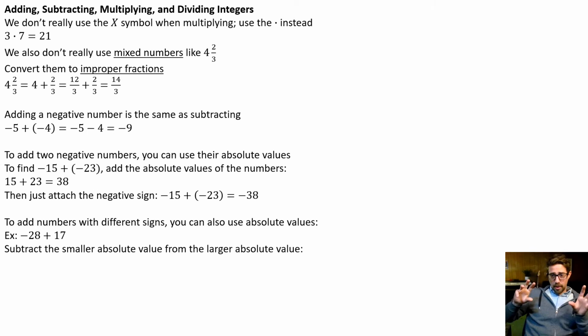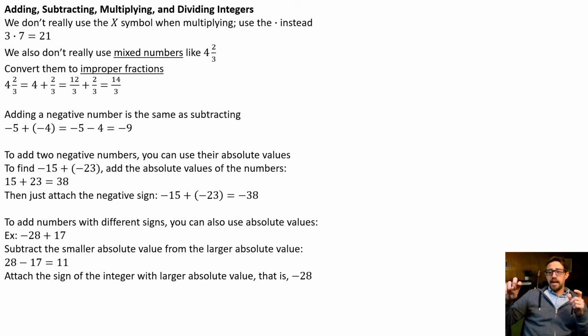So take the two absolute values, 28 and 17, because it's just easy to deal with positive numbers. Subtract them. Do 28 minus 17, so subtract the smaller one from the bigger one. What you're really figuring out is how far apart these numbers are. And that's what subtraction is, right? Literally the difference. What is the difference between 28 and 17? 11. And then you look back at the original problem and say, okay, but which one is it? Is it 11 or -11? In this case, since the negative number has higher absolute value, it's farther away from 0, that means your answer at the end of the day is negative.